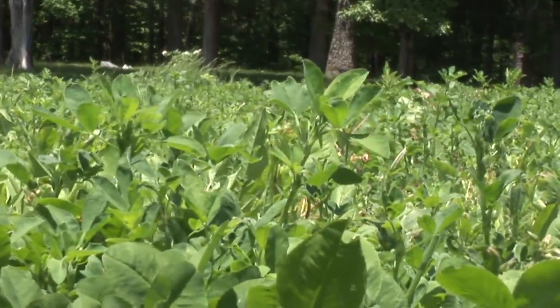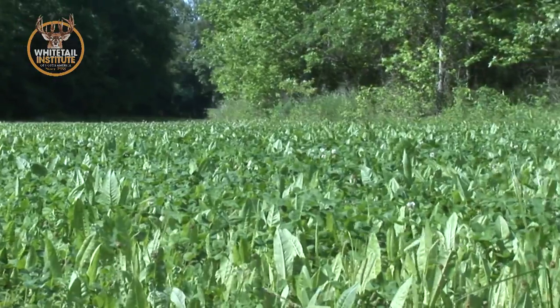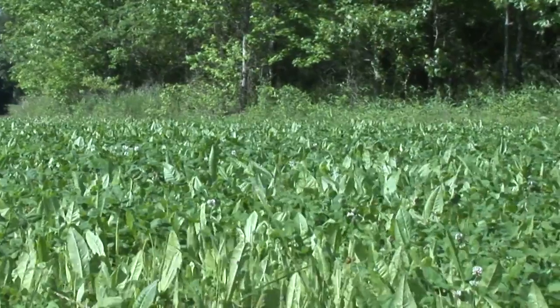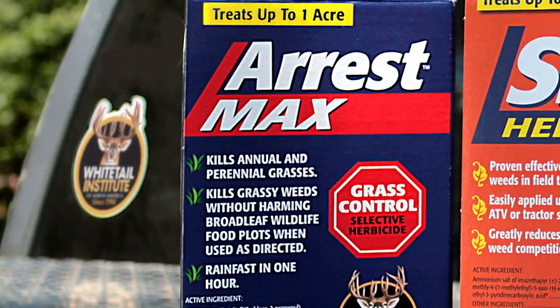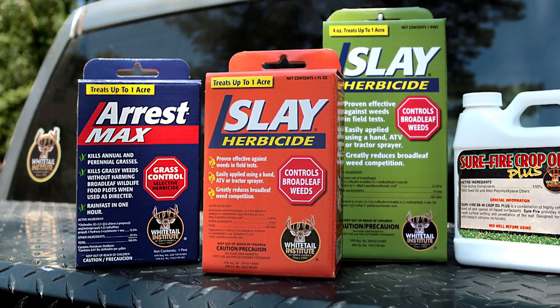Whitetail Institute perennials are designed to last for years from a single planting. To make sure you get maximum life from them, it's important to control grass and weed competition during the spring and summer.